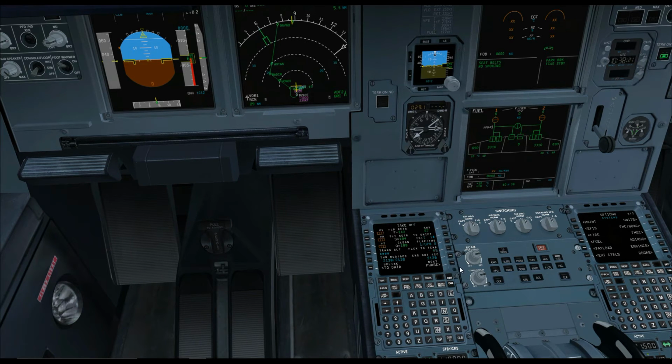So flex to 65 and a V1 of 129, VR 129, and a V2 of 131. And that's the performance completed and the FMGS completed as well.